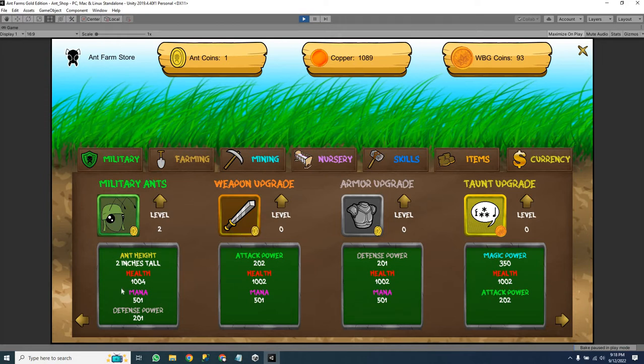So that is your military ants and how you upgrade them. Like I said, you just hover over, see what it costs, and if you have the coins, which I don't, you can upgrade. Next is your weapon upgrade. Again, just like the military ants, upgrade it with coins, upgrade it over time. That's how you're going to upgrade your base level for your weapons.